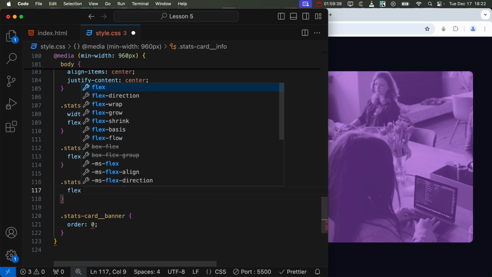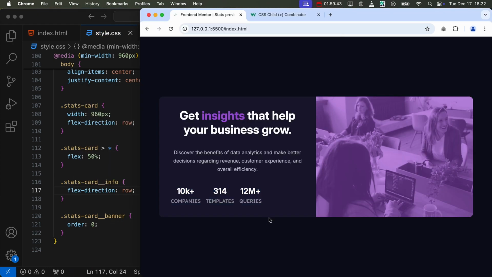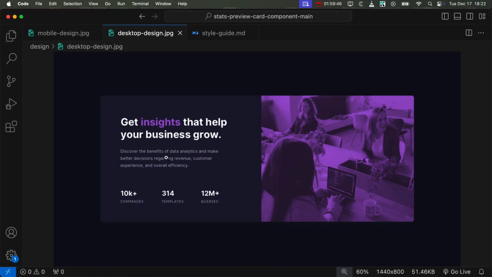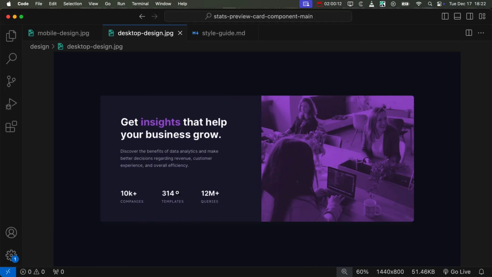Change the flex direction to row. And instantly our web page looks a little bit closer to this design. Although we can already see that there's some differences in the padding and the alignment, and we'll be fixing that right now. We already have this. So the next thing to do would be to just set the alignment of everything. So let's do that at the parent element.